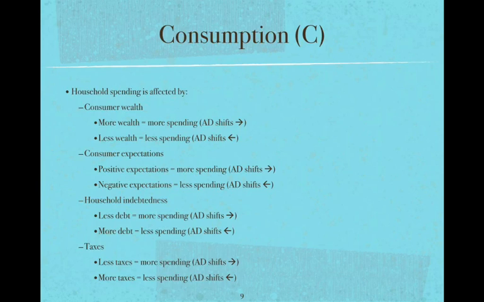So, if you see Target and Walmart and all these other major corporations posting an increase in sales, we probably have pretty positive expectations. On the other side, if we start curbing our purchasing, then that usually can be an indication that the economy might be weaker and we might need to take some action to prevent a recession from occurring. Now, debt will affect our ability to spend because the more debt that we have, the less we're spending on consumer goods. All right. Whenever you make a payment to a debt agency, all right, that won't count towards GDP. And I know we didn't cover this before, but let's take a step back and let's think about this for a second.